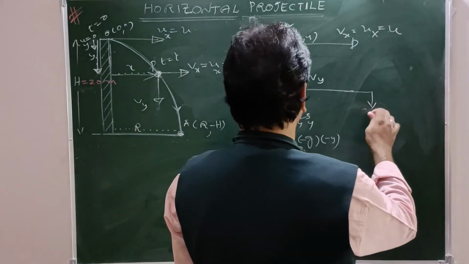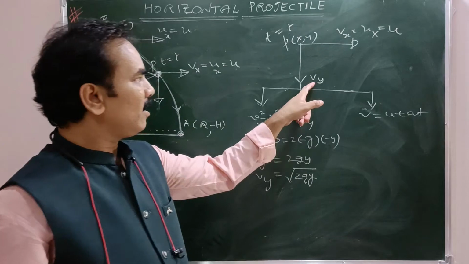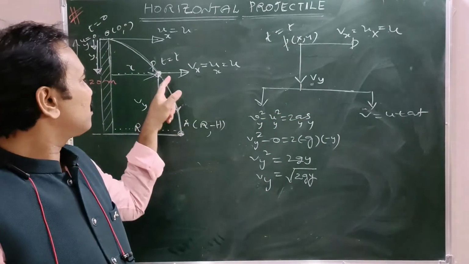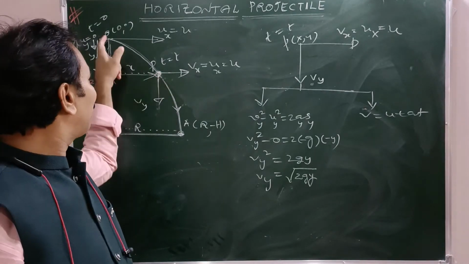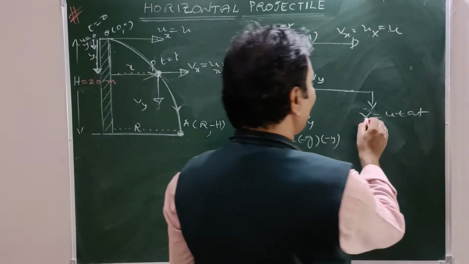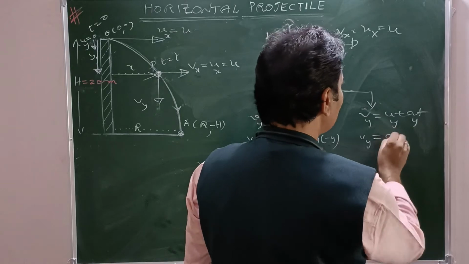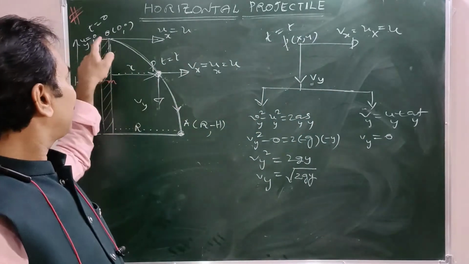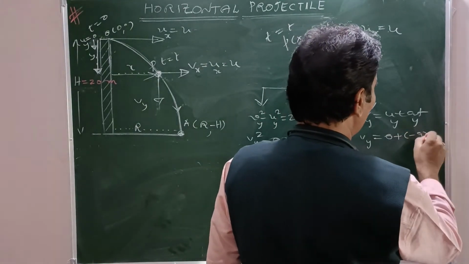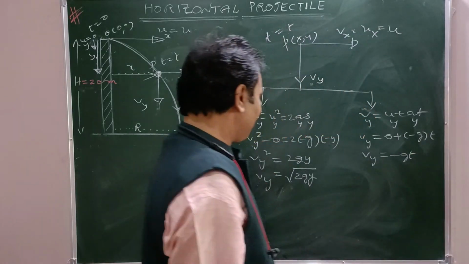Now, in terms of time, v equal to u plus at. So we have to find Vy in terms of time, right? V equal to u plus at. Why? Because the time taken by the projectile to reach P from O is t seconds. Now, we can take Vy equal to Uy plus Ay t. Vy unknown. Uy 0, the vertical velocity at the point of projection. Plus Ay, that is minus g. That is Vy equal to minus gt.